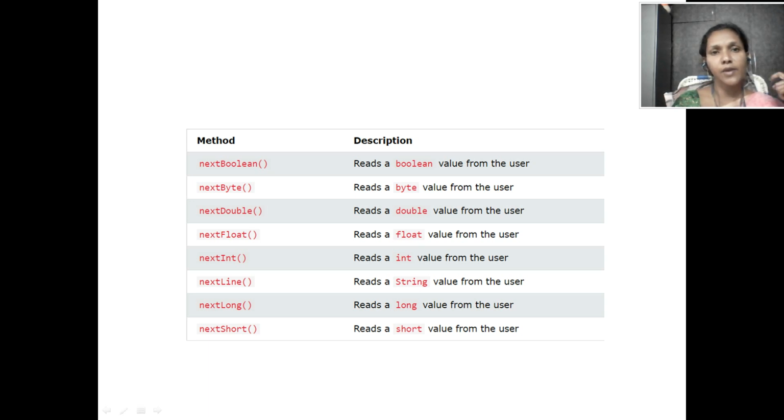There are a lot of methods in the Scanner class. In BufferedReader, using readLine only, we read integers and strings, but conversions are needed. Here there are specific methods: nextBoolean to read a boolean value, nextByte, nextDouble, nextFloat, nextInt, nextLine to read a string, nextLong, nextShort.